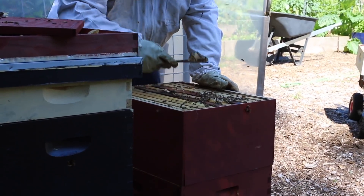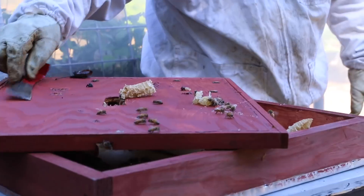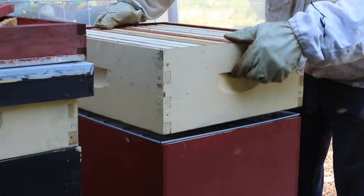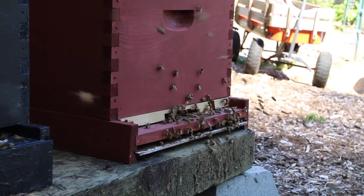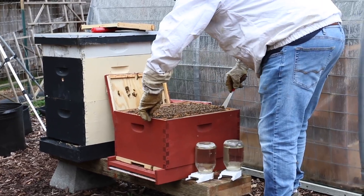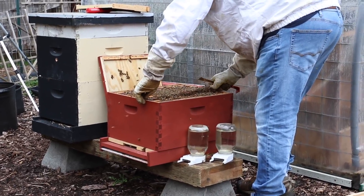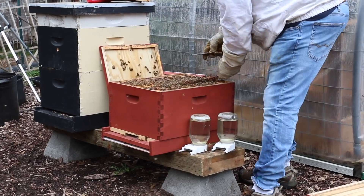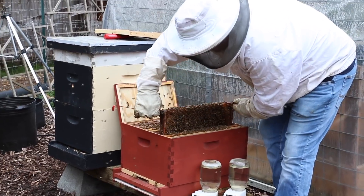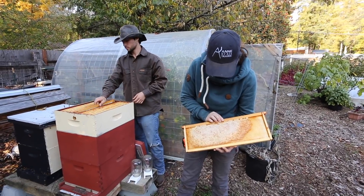Because I am so deathly afraid of bees, I decided I wanted to do this with a mentor. There's only so much I'm able to learn from a book, so this year I asked my friend Casey to come out. He helped me install my hives, manage them, and gave me a lot of sage wisdom along the way. We finally got a hive to the point this year where I could actually harvest the honey — after three years of failed attempts, a ton of financial investment, and that one very bad day, we got a couple of gallons of honey.